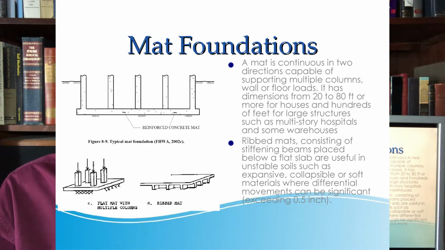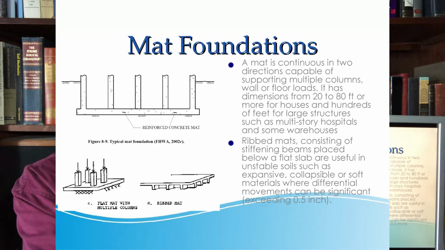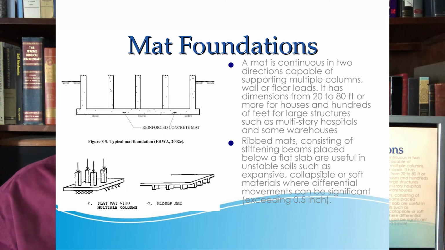In other words, a spread footing is in a very localized area. And in fact, if you have a series of columns, each column can have its own spread footing. But with a mat foundation, you do away with all of that, and the continuous mat is the foundation, and the loads are transmitted from the columns to the mat rather than the columns to the footing and then the soil. So it makes for a different type of design.